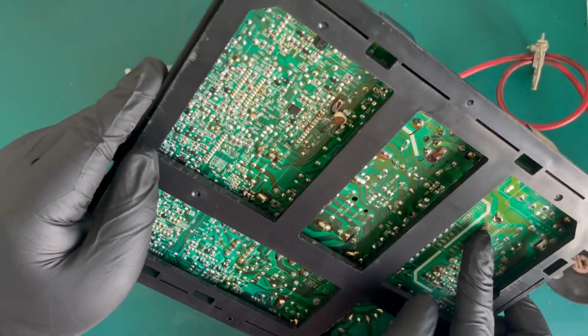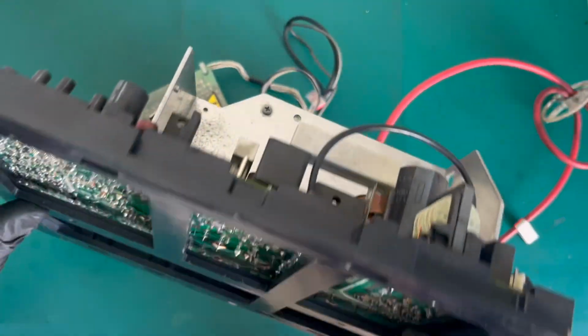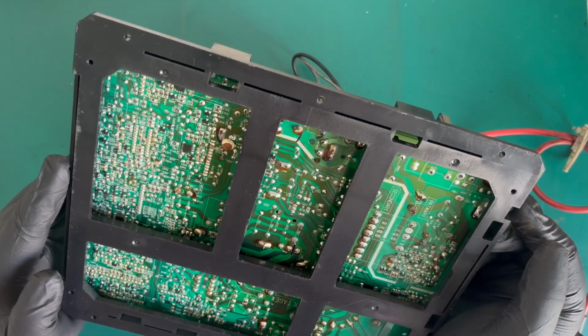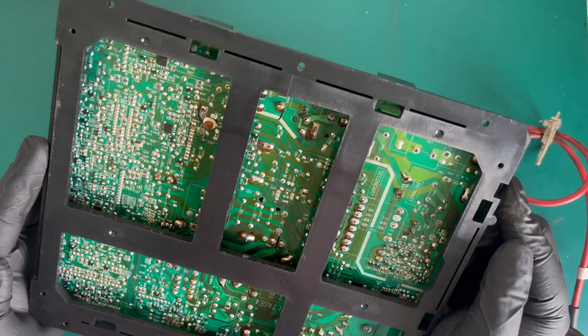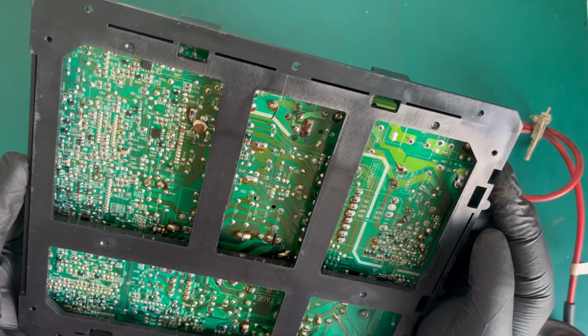This is obviously a cap. Let me just check. Is that the original or is that... Oh, okay, that's the original. So that's the filter cap there, so I might let them off on that. Yeah, if we have a look at the solder joints, they haven't cut the legs that tight. We'll get it out and we'll have a look at it in more detail.